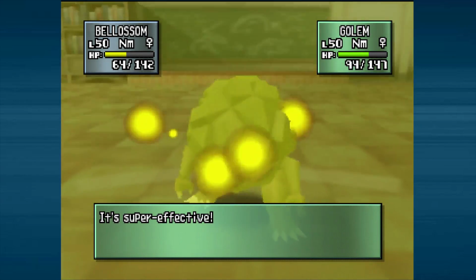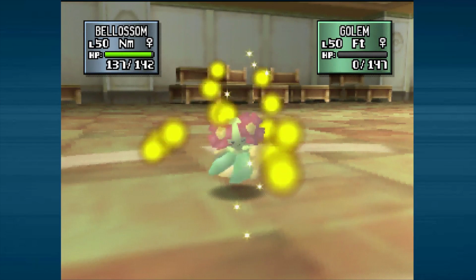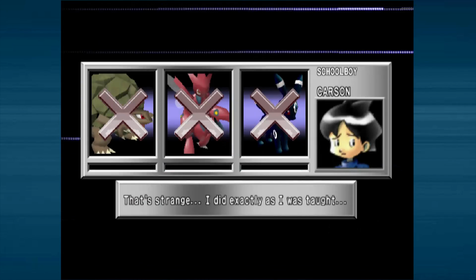Even though we don't really need to heal the damage at this point, it still is going to feel so good. Look at this heal. Look at this heal, dude. Oh, get out of here, Golem. Schoolboy Carson going down. That's strange.